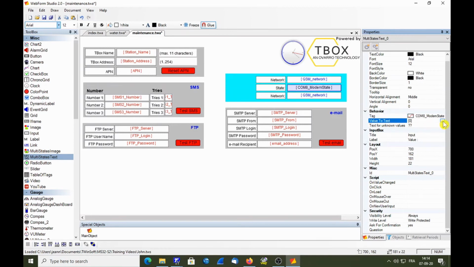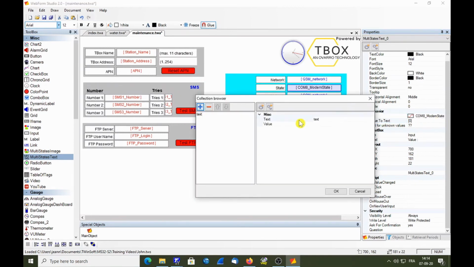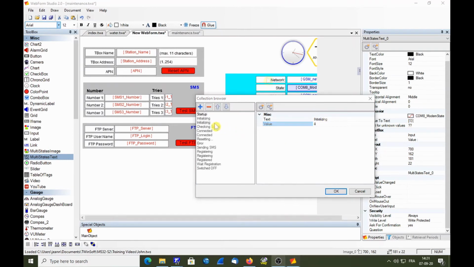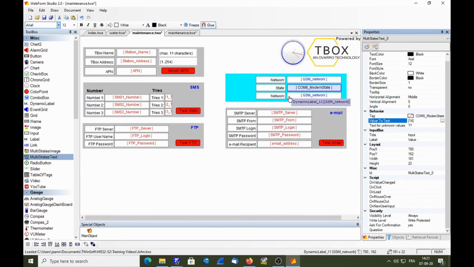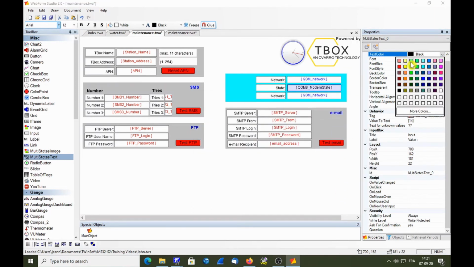So I click here, I select, okay, let's start with the value 0, and value 0 is startup of the modem. I have defined some of the values, for instance, the value 4 corresponding to initializing, checking the signal, when it is connected, when the GSM is resetting, when we receive an error, when it sends an SMS, the value associated to registration, and at the end, if the GSM has been switched off. Okay. I will turn this text to blue too.